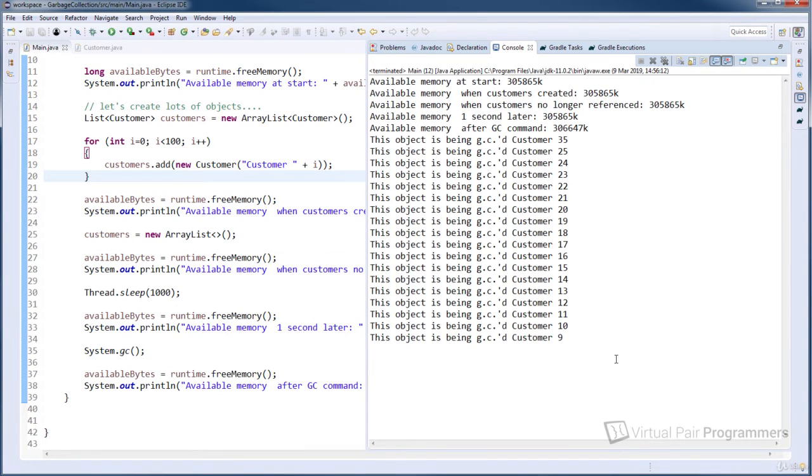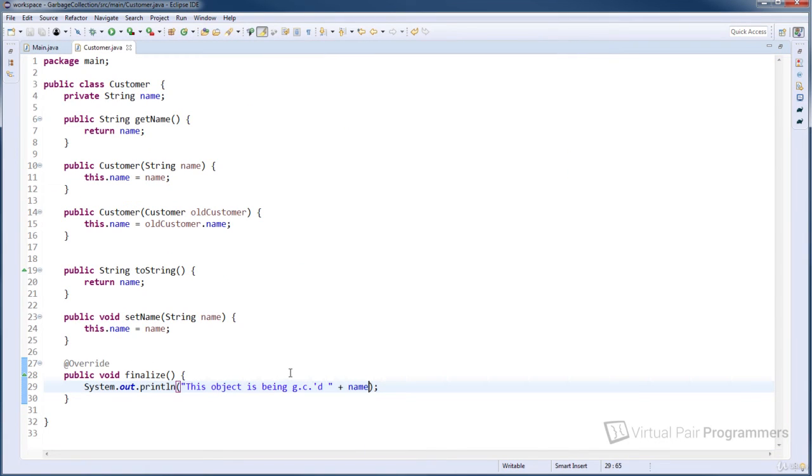For the rest of them, the garbage collector didn't bother collecting them because the application finished before it got that far, which means that those objects' finalize method never ran at all. And so the worst thing you can do in the finalize method is put in here some kind of code that's doing some kind of cleanup, such as closing resources, for example. You must never put that in the finalize method because you don't know if it's ever going to run, and if it does run, when it's going to run.